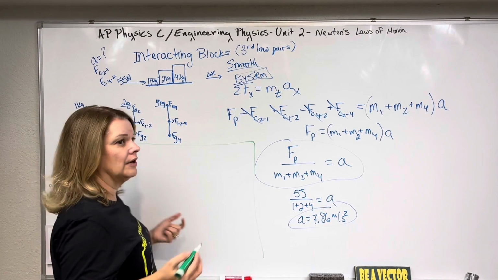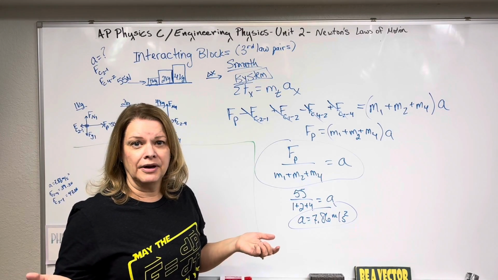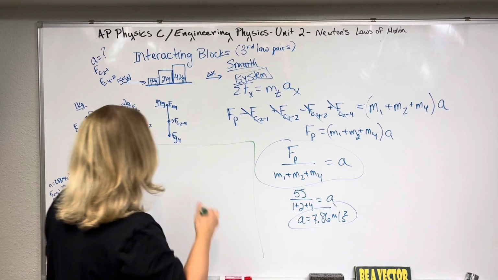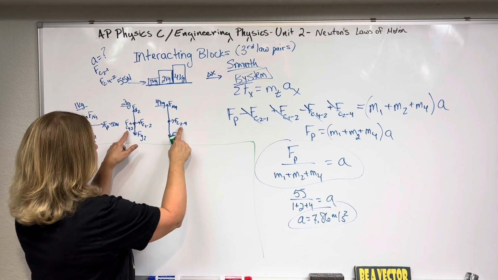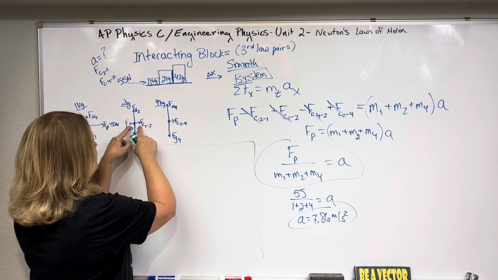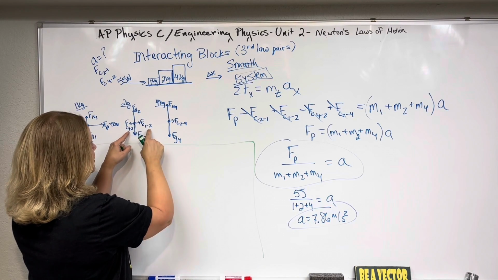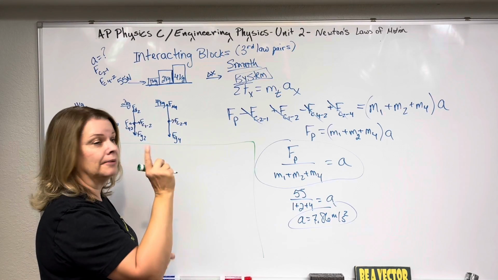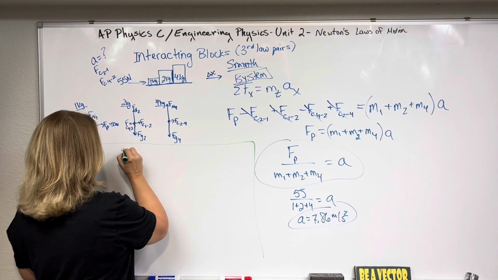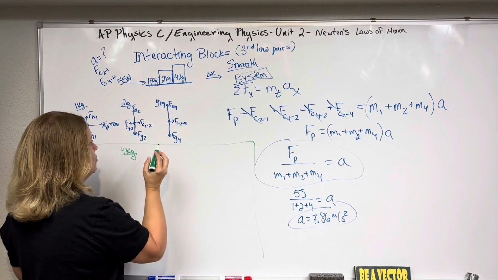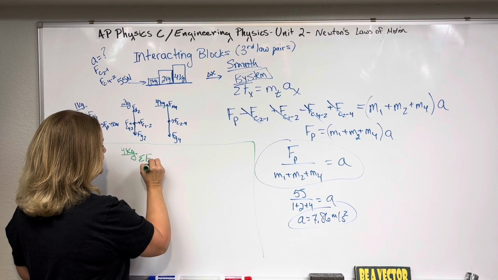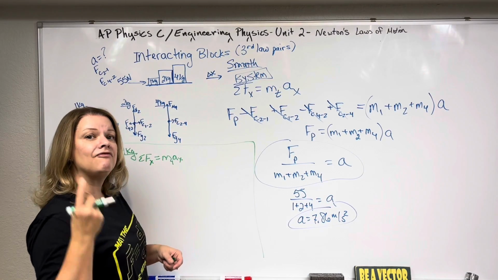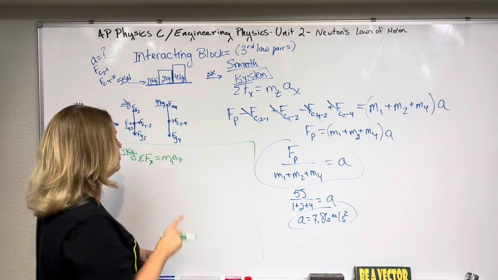I'm going to pick the one with the least resistance, like water always takes the path of least resistance. I want to find that contact force. I know they're equal. This one has 2 forces in the x direction, and I don't even know what that one is, so I'm not going to be able to use that. This one only has 1 force in the x direction, so I'm using that. I'm going to do my 4 kilogram box here, and I'm going to do the sum of the forces in the x again, because that's the direction of motion, and it's only going to be on that 4 kilogram box. I'm not doing a total mass here.